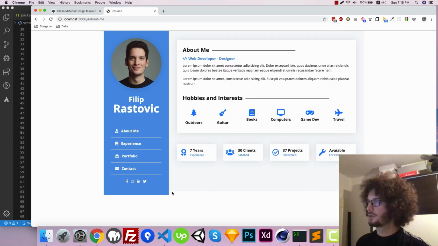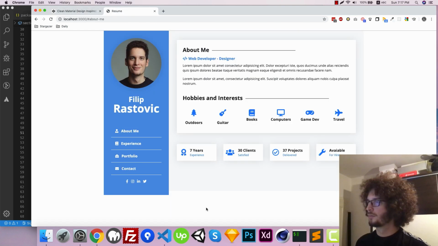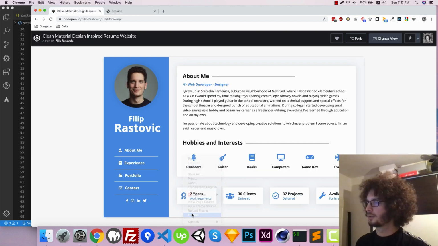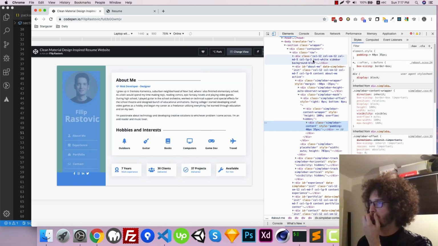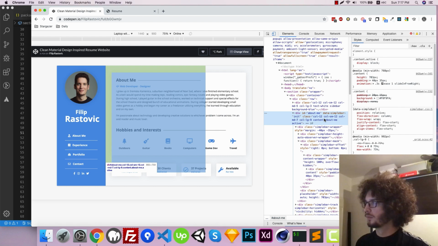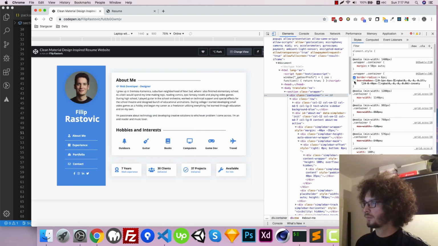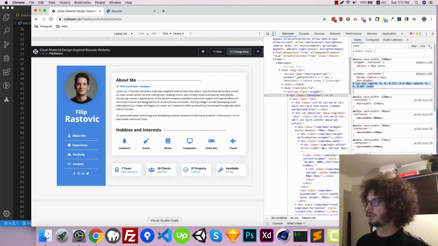Perfect. Why is its height not big enough? We're also lacking a shadow here. So let's inspect this and see. So this is a shadow on a wrapper container.